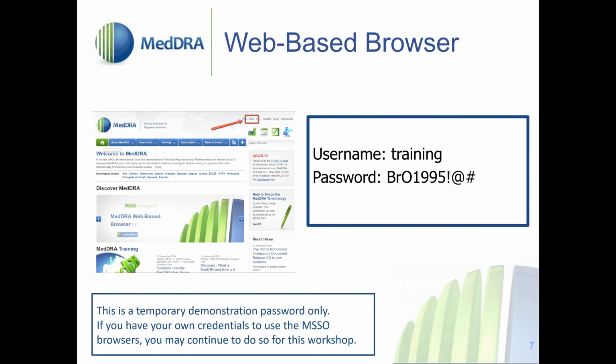We've made available for you a demo of the web-based browser. You may have your own credentials to hand that you can use for the session, and that's fine if you want to use your own credentials. But we also have for you here a training account with a password that will be valid just until Friday of this week. You can access the web-based browser from the homepage of the MedDRA website. If you click on the WBB link at the top right-hand corner, enter those credentials. Again, if you forget them, they'll be in the chat for you. You don't have to use it. It's just if you need access to a browser.